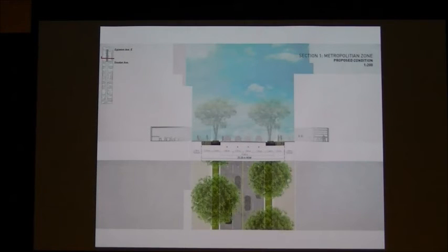Here you have such height that as you redevelop, you might be able to gain more width. Usually we don't like to play too much with width because North American streets are already pretty wide, and making them wider makes them a little vacuous. But here, because you have the height, maybe we give an extra 3 meters on either side if people redevelop. We say, if you put in more height, give us more space. That's between the dash line there and the building. That's a 3 meter setback.